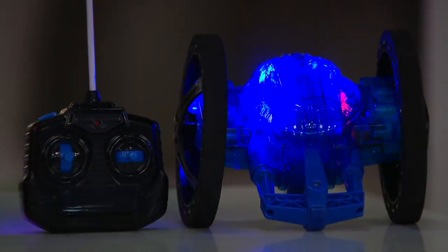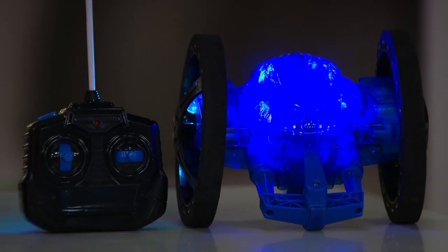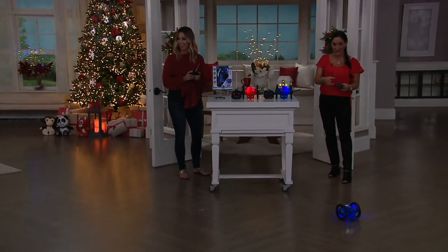So we all know the makers of Twister Tracks, one of the most popular toys of all time here at QVC. Oh my gosh, it's crashing into our monitors! So that fun — the fun of being able to jump and crash and bump into one another — that is truly the magic of this item.